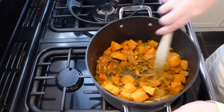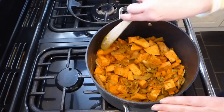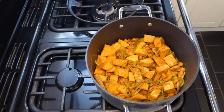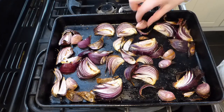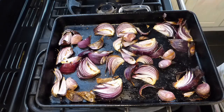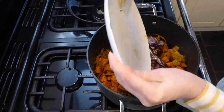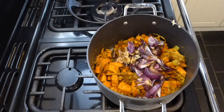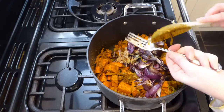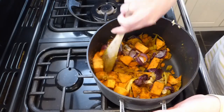Because I'm not using much oil, at this stage I just add a splash of water to help everything mix together — if you used a good slug of oil you wouldn't need to do this. Once everything is mixed, the roasted onions and garlic should be ready to come out of the oven. The onions are tinged brown and the garlic cloves are very soft. I've taken the garlic out of their skins, given them a light mash with a fork, and am now adding the roasted onions and roasted garlic into the rest of the ingredients — this adds such a lovely flavour.